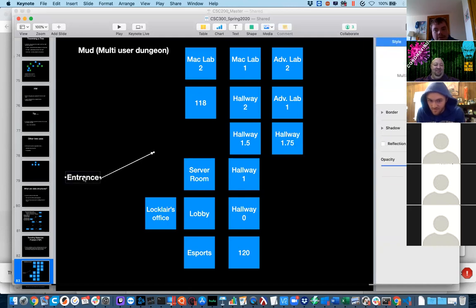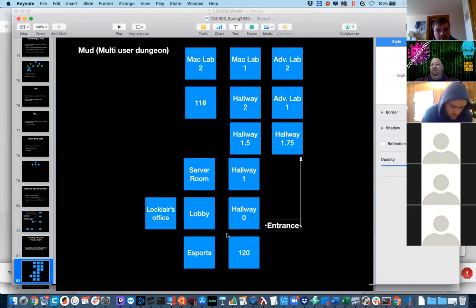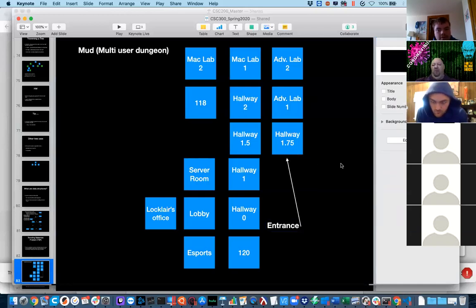And you can name these things better if you'd like. This is the entrance to computer science, coming into that hallway. So this is probably not a great representation. 120 is actually on this hallway out here, but just go with it. Just assume this is what computer science looks like.